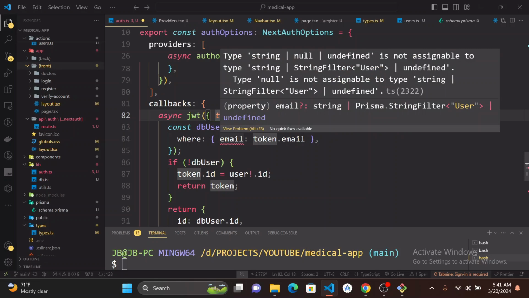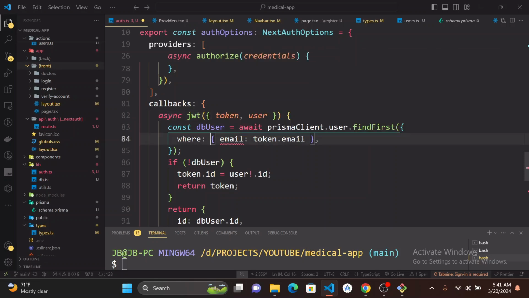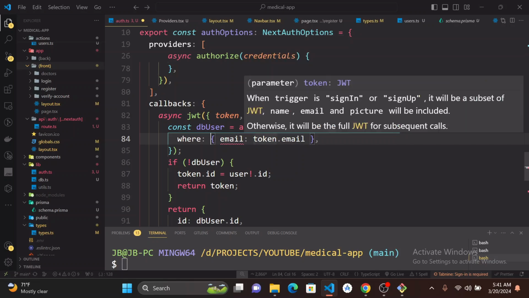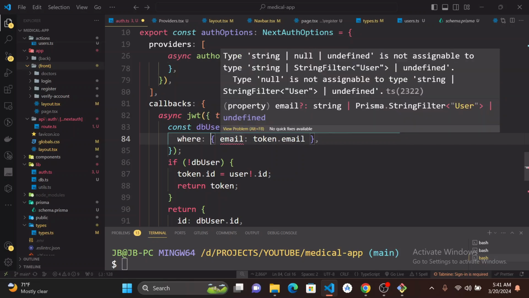That's why they have this email. What is this? DB prisma.user.findFirst, where, and there's a problem here: type string or undefined, type null is not assignable to type string.